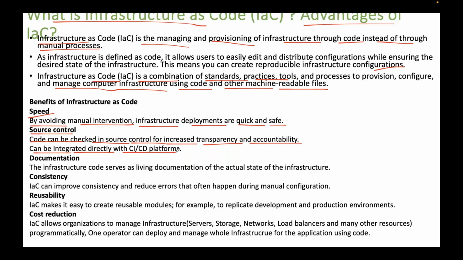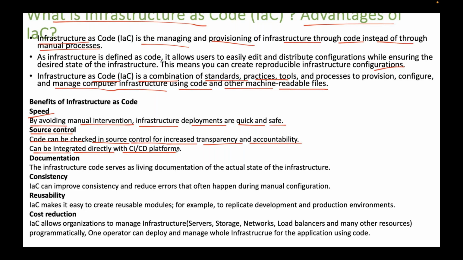See, I have one requirement. I want to create a server, install Java on the server, and then deploy the application. We can automate this. First, we run the IaC code, which creates the infrastructure, here the server. Then using Ansible, we can install the software. Then we can deploy the application, using Ansible also, or you can use application deployment models like Canary and Blue-Green. In Kubernetes, we are going to discuss all these things. Whatever code we write, we can share with our friends also. Next one is documentation.